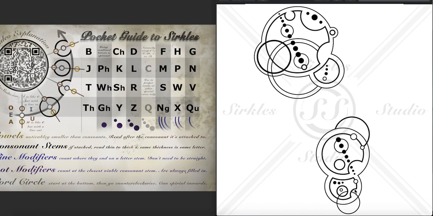It's a shallow divot shape, so we're in this row, and there is one line on it, so that makes it a V. And then we have another E, and this one isn't enclosed on a consonant, so it's just by itself on the line of the word circle. So there's that second E. And then we have this shallow divot here with 1, 2, 3 dots on it, making it an R. So we have N-E-V-E-R, so never.